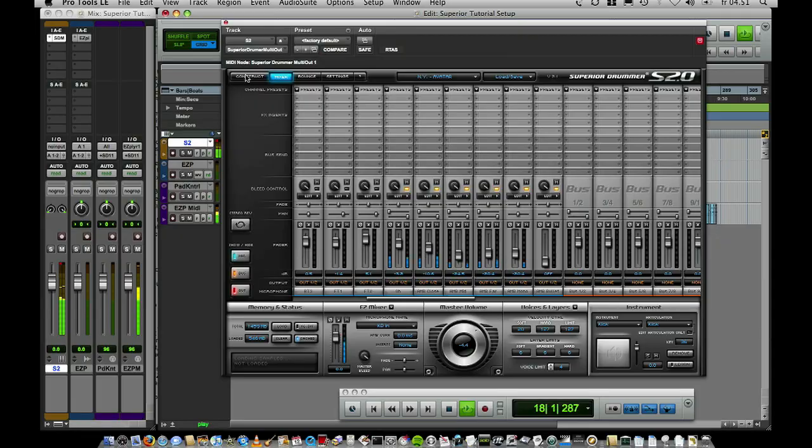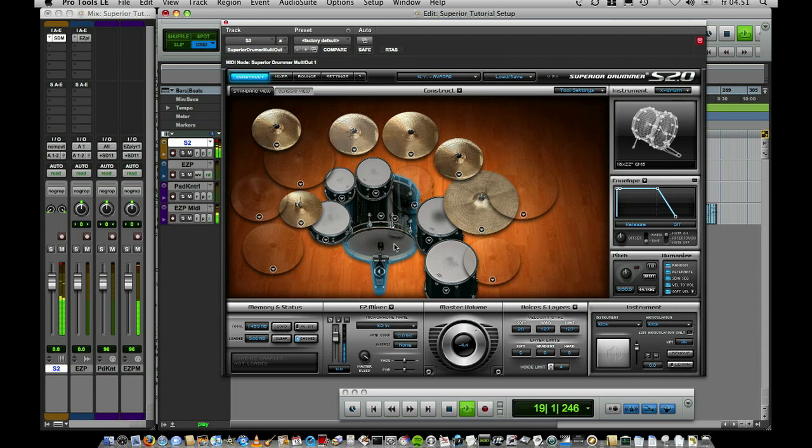Just as Pat was saying, if I go into the construct window and I select the kick and the toms and the snare drum, and just shorten the envelope, make it really, really short on those drums, now that's affected it globally. That's shortened everything up. All the room, all the bleed mics, everything's been affected.